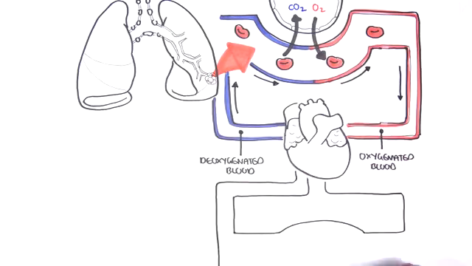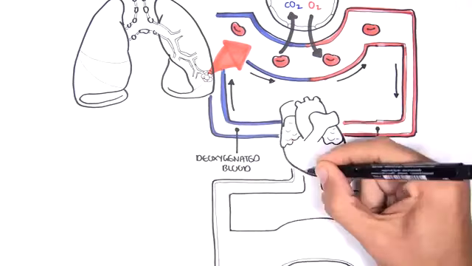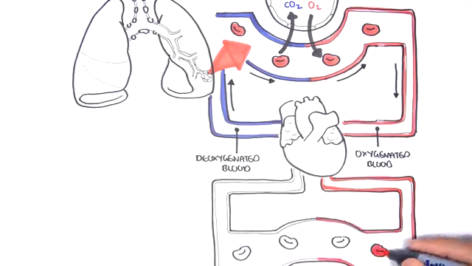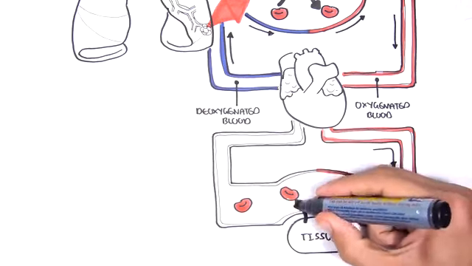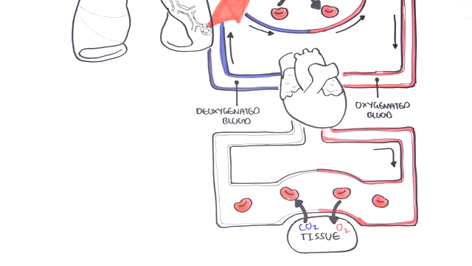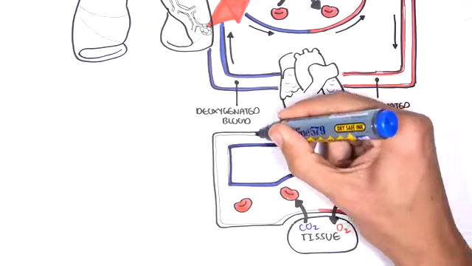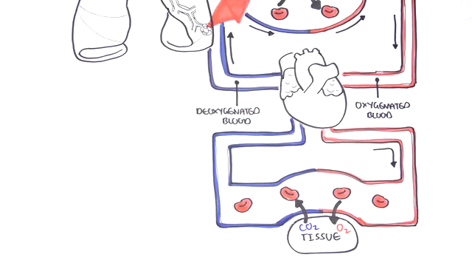The heart will then pump this oxygenated blood around the body to the other organs, such as the brain. The oxygenated blood delivers oxygen to organs and tissues. The organ tissues then use up this oxygen to help create energy in the form of ATP. Now, as a process of creating this energy, ATP, the organs and the tissues will form a byproduct, which is carbon dioxide. Carbon dioxide is then made and is actually expelled into the bloodstream as an exchange, you can say.